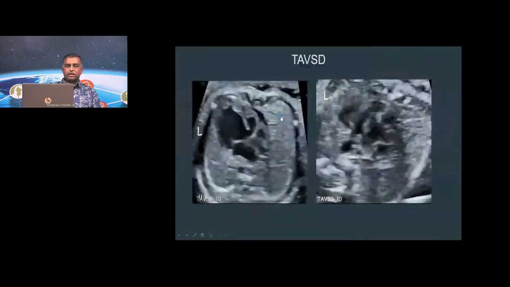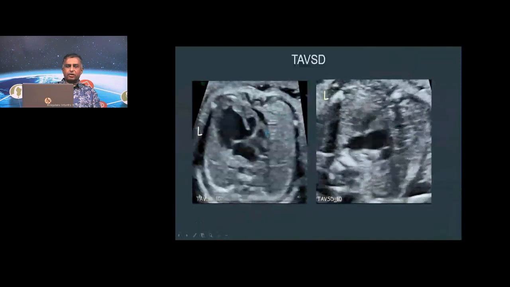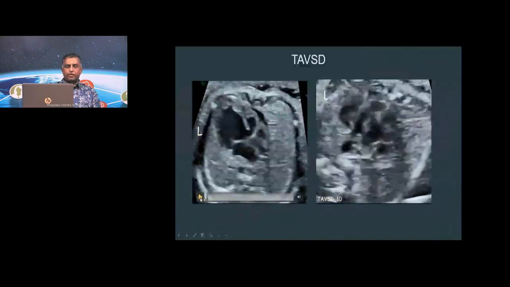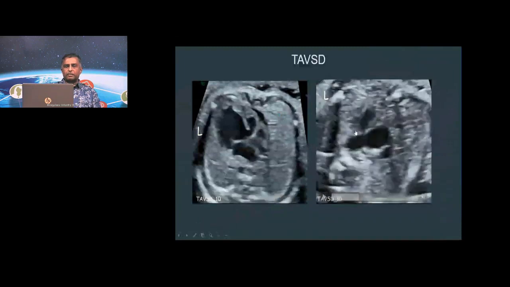On the other hand, let's look at this particular case scenario, and here you have a four-chamber view. This is not working, doesn't matter really. I'll show you on the still itself. This is the spine, this is the LA, LV, this is the RA, RV. The RV is small, there's an interventricular septal defect, the tricuspid valve is thick and just like a diaphragm. The mitral valve is normal, and the left ventricular chamber is small.